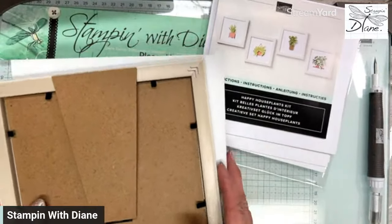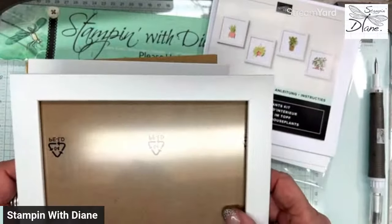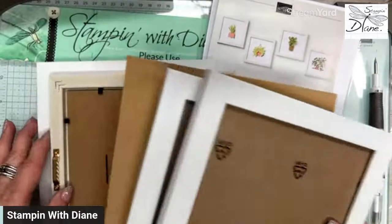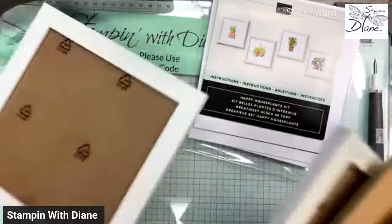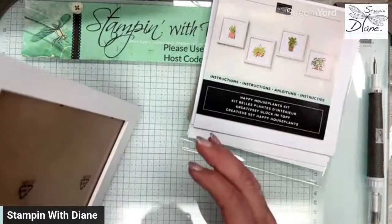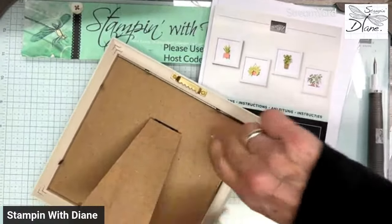I am planning on jazzing it up, but I want to show you how nice they really are. I didn't think they had a plastic on there — well, there you go. So there's a six-by-six in here. They do have like a plexiglass-type plastic frame. It has like a linen sort of finish on the frame, and you get four of those. They can stand or you can put them up on a wall as well. I like that kind of decor and it's really easy to get into this part.